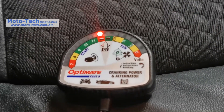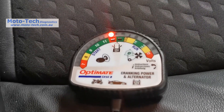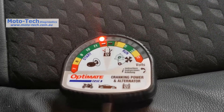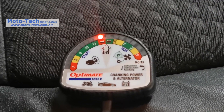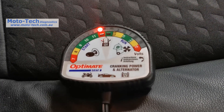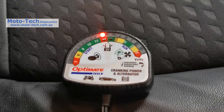That's how the little OptiMate test can help you out. It gives you a lot of information, is very easy to understand, and there's no need to know how to use a multimeter. You get a great indication of your battery condition straight away. Hopefully that helps — this gadget is really extremely useful and can save you a lot of time and hassle trying to find a problem that's all caused by a flat battery.